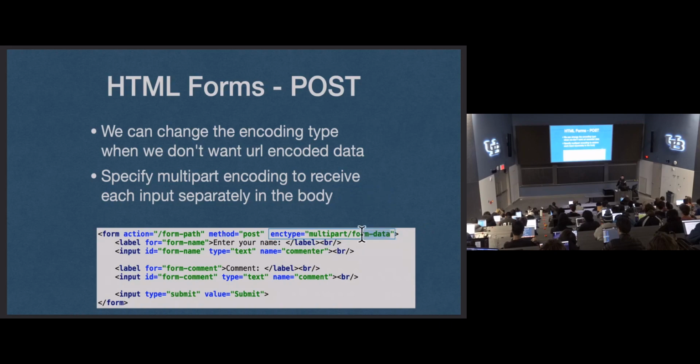So the encoding type has to be multi-part form data if we want the contents of a file. If you've ever done web development before and you're working on your server, you want to support file uploads in any fashion, and it didn't work and you were getting frustrated with it, and you finally found that one Stack Overflow post that said, oh, you have to add this to your HTML form. That's like fundamentally part of how things work on the internet. You have to have that or else you don't get the data of your file.